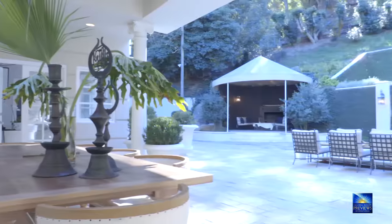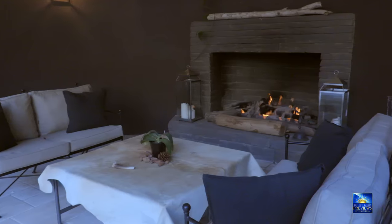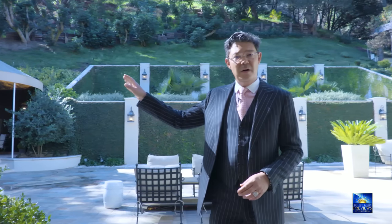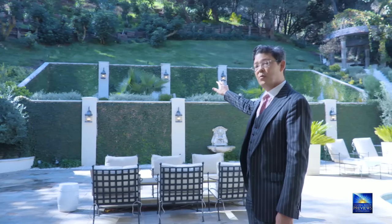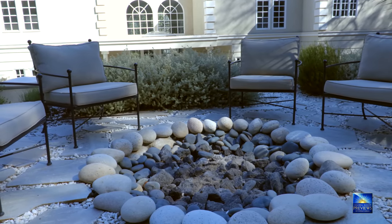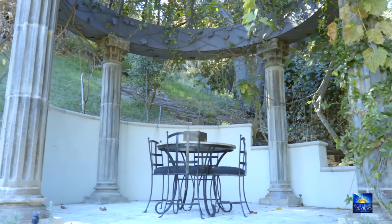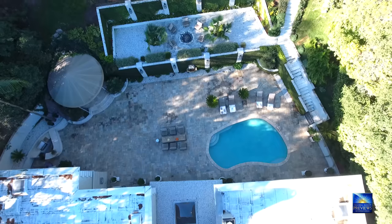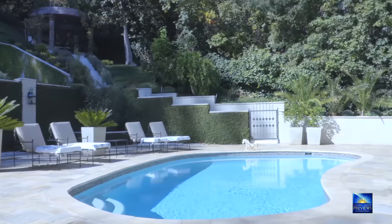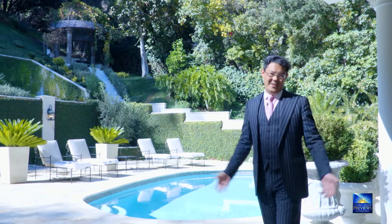Living here at the Villa Bosphorus, you will fall in love with the garden and outdoor spaces. You have the wonderful covered pavilion with fireplace and outdoor barbecue area. Up above is a terrific rock area with an outdoor fire pit to roast marshmallows and relax on a cool evening. The gazebo above is a great place to read a book, relax, or have a glass of wine in the afternoon. And of course, the sparkling pool in the sun to enjoy with friends and family and just have some fun.